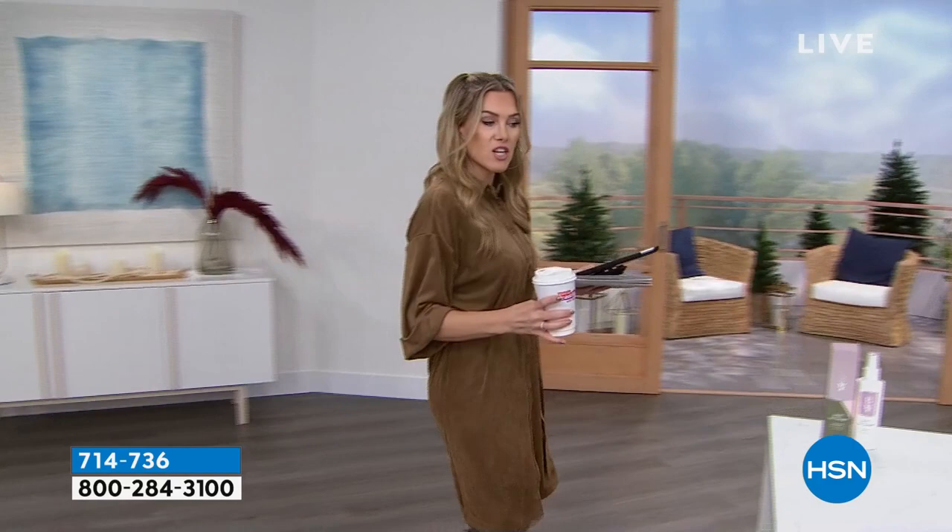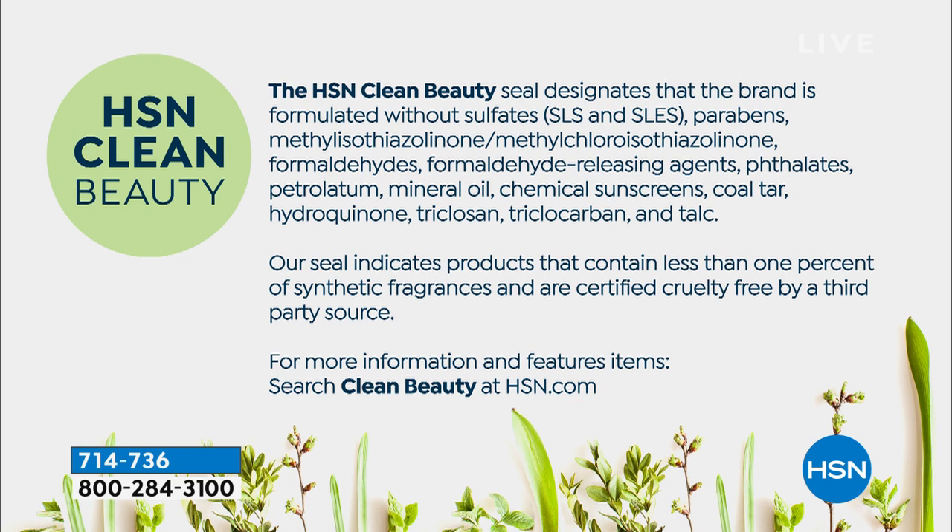Now we're going to talk about something not enough people discuss — aging when it comes to your hair. As we get older, the texture changes, the way it feels, the way it looks, the way it responds. We've got an HSN clean beauty brand called Better Not Younger, and what you put on your hair is like an extension of your body and skin. It's free of those problematic ingredients and takes a skincare approach to hair.